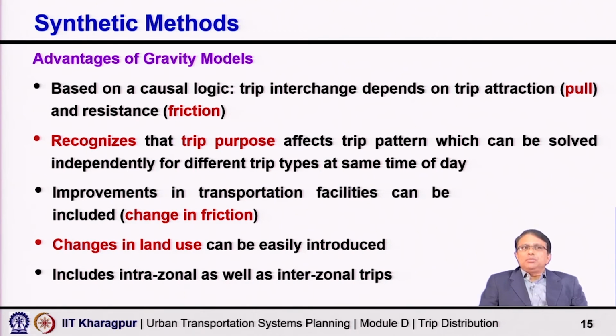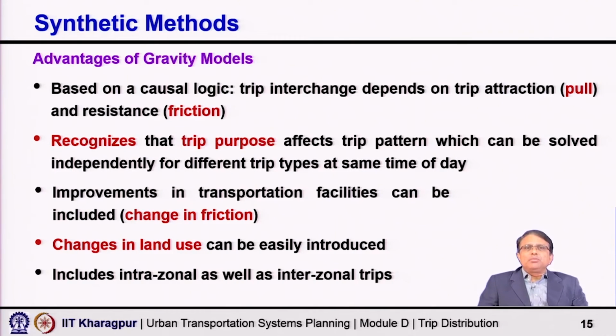The same 15 minutes increase or decrease in travel time will influence the work trip in a way that it may not influence the educational trip, or in exactly the same way it will not impact recreational trips, right. So, the impact of travel time or travel cost on the friction factor may be different depending on the trip purpose, and one can calibrate it separately.